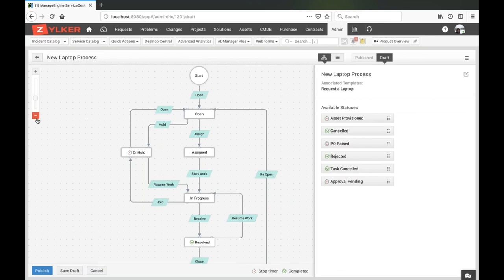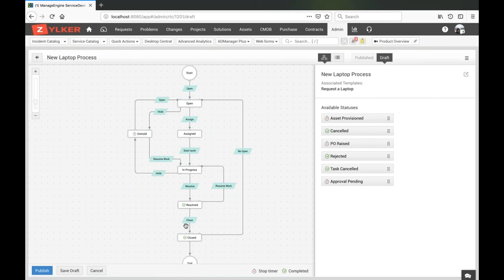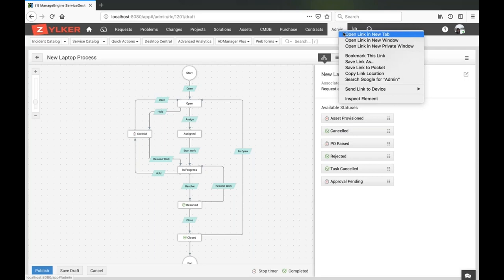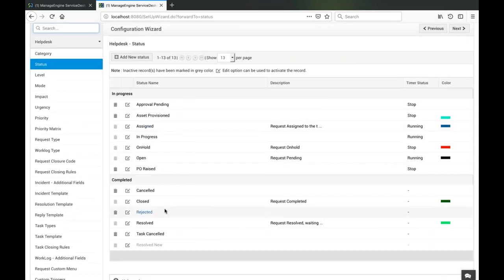So the best or the easiest way to go about is take a paper and pen, figure out what statuses you need. So the moment you figure out what statuses you need, the first thing you would have to do before even starting to work on the life cycle is go to admin, go to status, and create the corresponding request statuses that you are planning to use on your request lifecycle. So this would be your primary step. So figure out the statuses that you need, create them right there in the system, and then go create a new lifecycle, choose the template, and here we are.